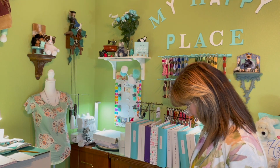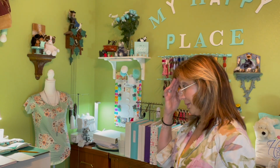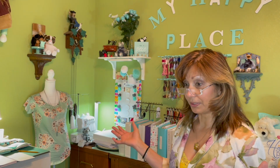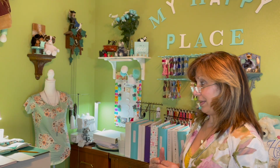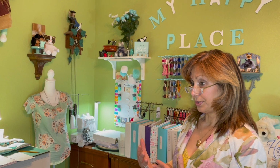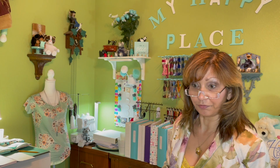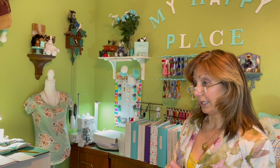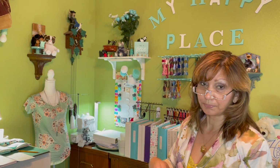And then lastly, I just want to share my plans for the rest of the month. A lot of people are doing, what is it called, Just Mania, where you just start a bunch of things. Well, I'm trying to avoid that, so I think I mentioned last month, I enjoy just kitting things up and having them, like say a year from now, if I want to stitch something, instead of going and getting the chart and buying the fabric and buying all the flosses, I want to have it all kitted up so I can just pull it out and stitch it.